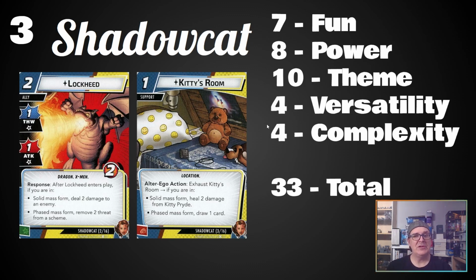For her versatility, I'm giving her a 4. Her core cards are very powerful, so she can probably play every aspect comfortably, but protection and aggression really take her power to 11. She is not to be messed with. It helps that she was always one of my favorite X-Men characters, so maybe there's some bias here. I don't know. Complexity of 4.